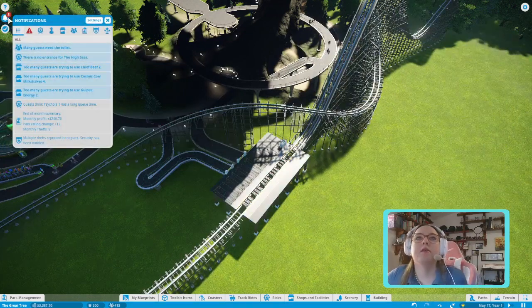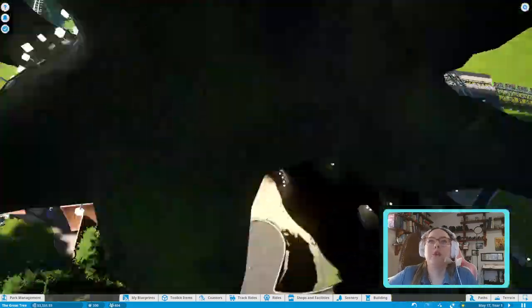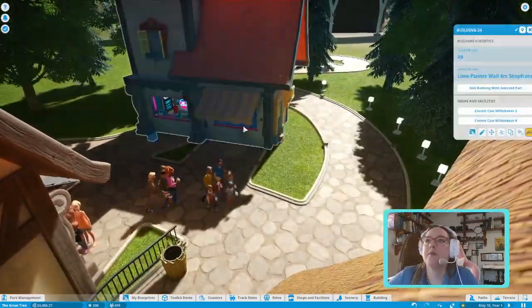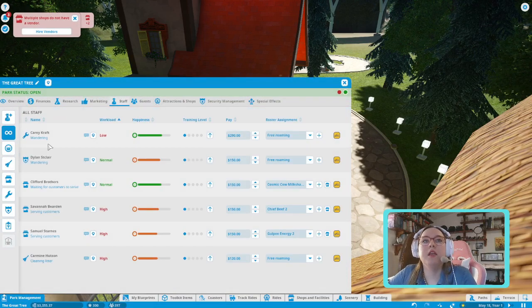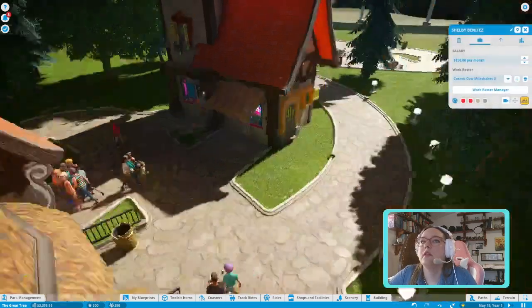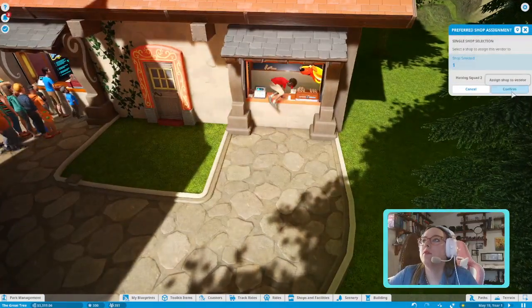Many guests need the toilet. Oh yeah, that's what else I was gonna do. Okay, so I'm actually getting notifications that too many guests are trying to use the shops. So maybe it is worth it to open up these other two shops that we closed. So let's open the hot dog shop and we'll open this other milkshake shop. Okay, and then we are gonna need two vendors. Okay, so we'll assign him to the milkshakes. And this lady will go in the hot dogs. Okay.